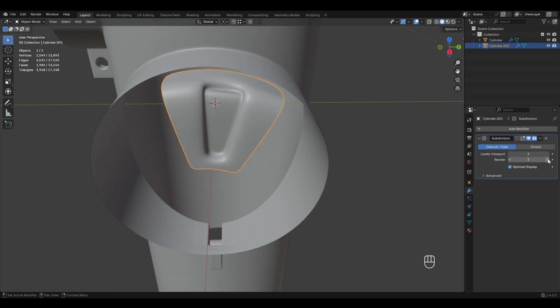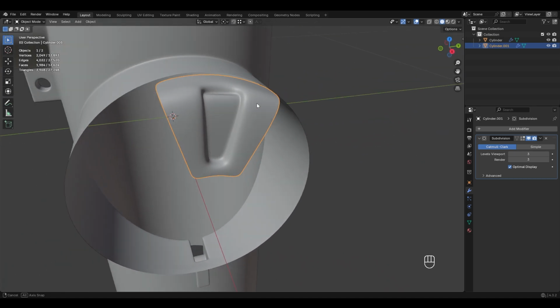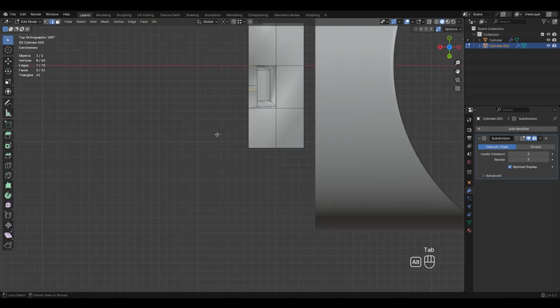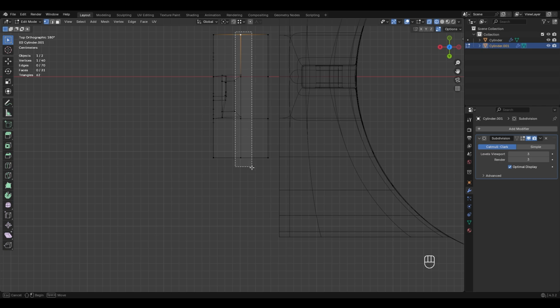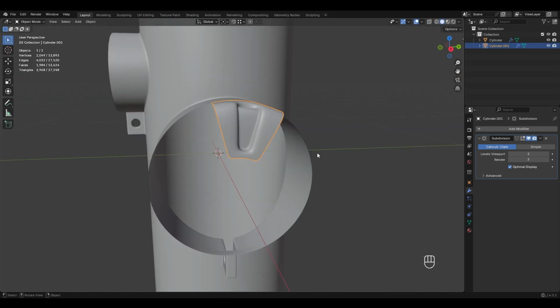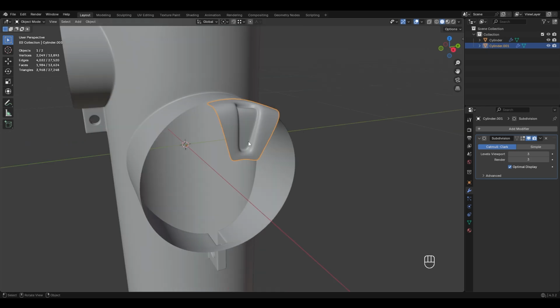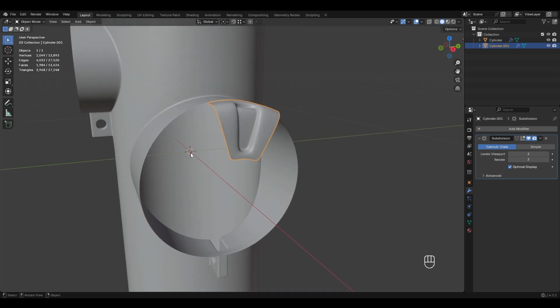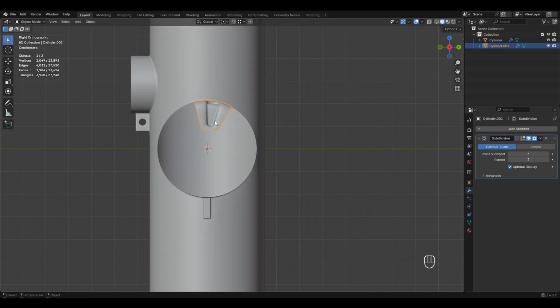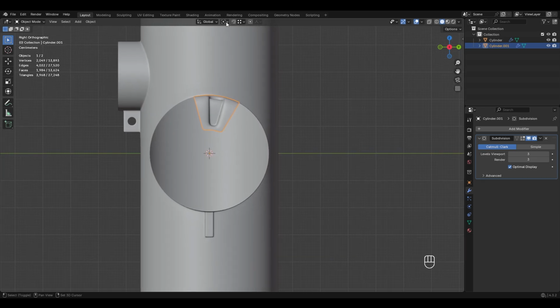And then also we can add an edge loop here, and we get something like this. We can increase the subdivision surface, and I think that's pretty cool. You can select these and move this back a little. Now we need to copy the model. The origin of this model is here at the center of this circular shape. So we need to continue with this pivot point.